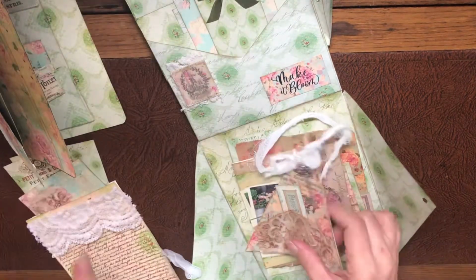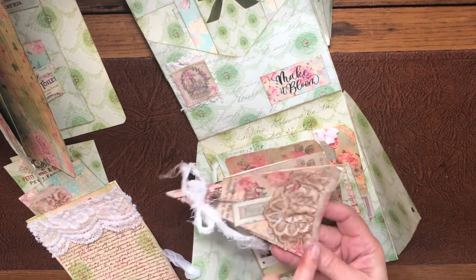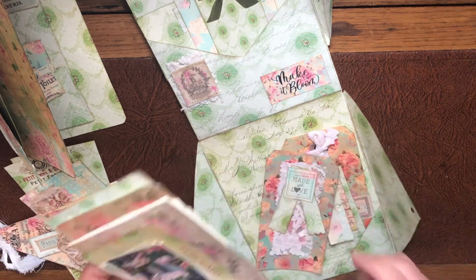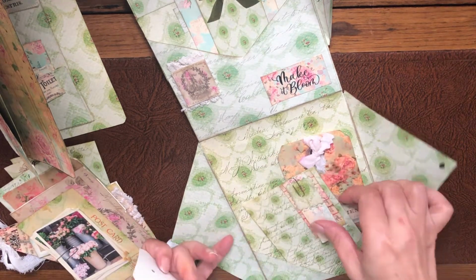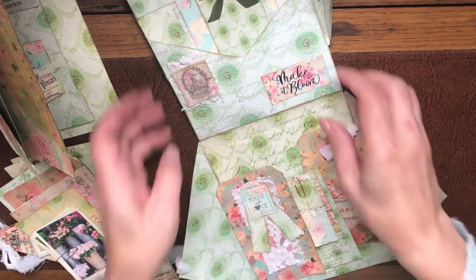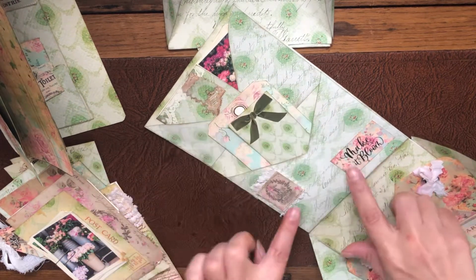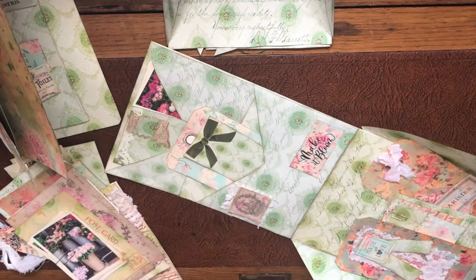extra beads. The way that I've done this, I've punched the top here, I've added this ribbon, put a bit of lace here, and to create a pocket. These beads are just bind together, but you can use it or put it in the book. These little tags, I decorated, and this extra tag here, and these beads I just put a bit of lace to decorate it so it's not too flat.